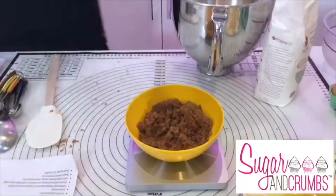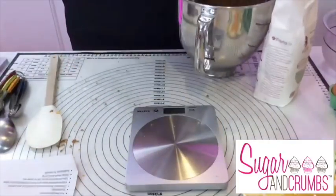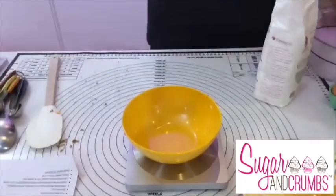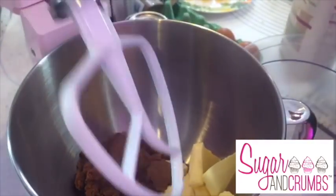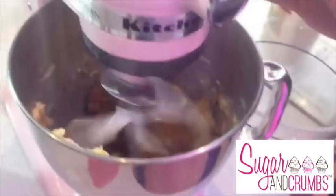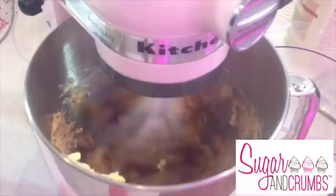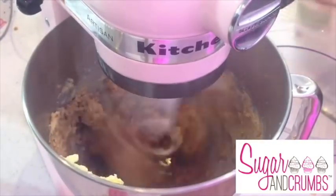So, 175 grams of sugar we've got. And that's going to go into the mixer. And while that's in the mixer, sorry guys, I've got to turn this on and make some noise. So we'll weigh out all the other ingredients as well while we're mixing those together.